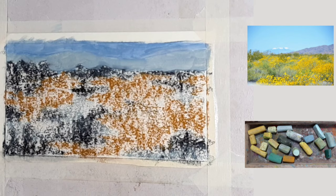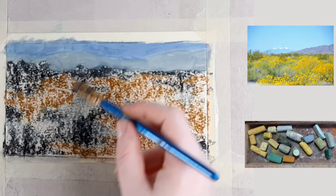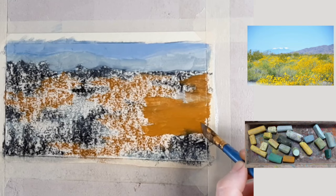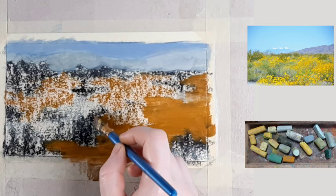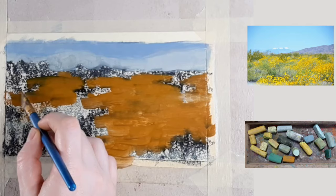Brush. I don't want to get the darks in yet, because the minute I touch these darks, they'll go everywhere. Look at that. What a wonderful colour that is. I love pastels, and they mix with something like this. It's just amazing the colours you can get.